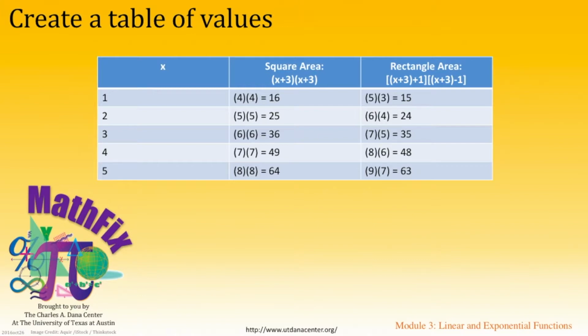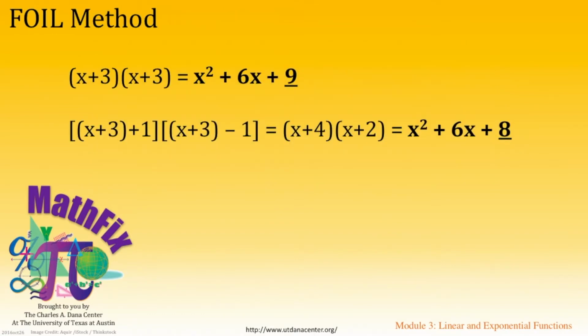Here you might want to encourage students to create a table of values to explore the pattern further. For example, using the values 1 through 5 for x and evaluating for both the area of the square and rectangular sandboxes. Doing so shows that the pattern does appear to continue, but why? Here students might draw upon knowledge of factoring or the use of algebra tiles to model the situation further.